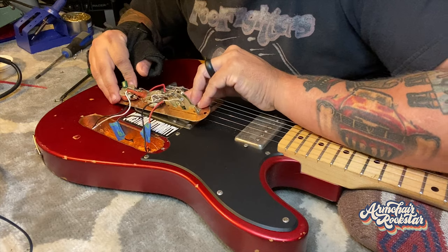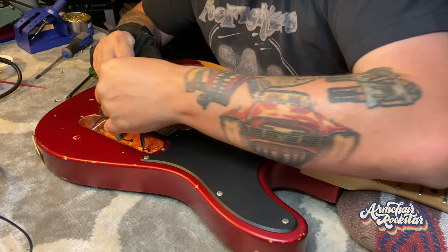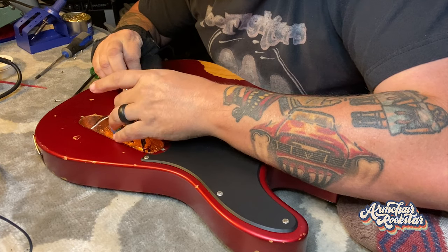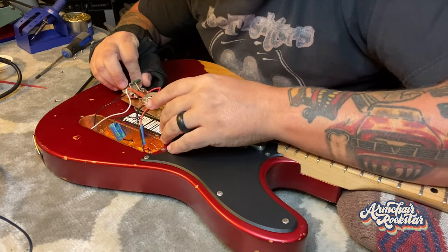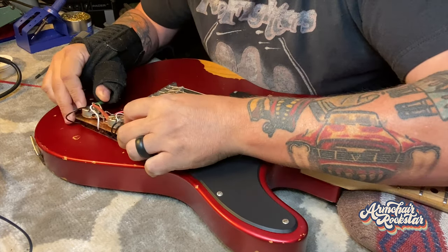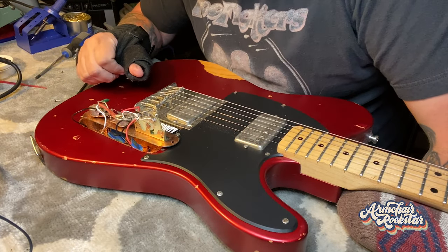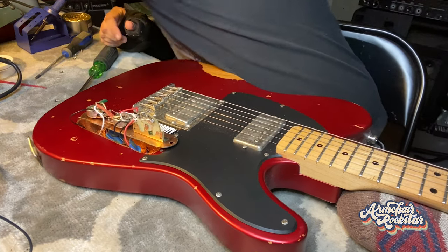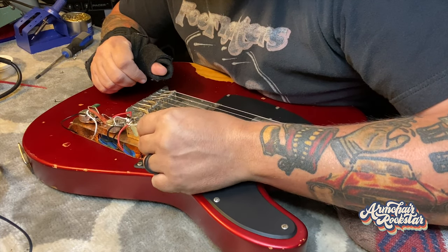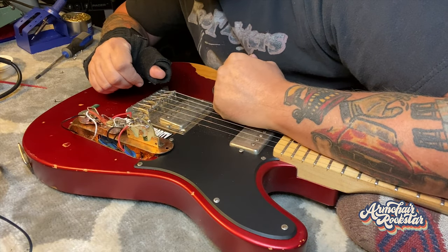Actually, the connections on the jack look pretty solid, which leads me to believe the problem is going to be in this plate. So let's take the plate off. Hopefully we can just pull the plate out and see what we need to see without having to take the pots off and everything — it's just easier this way. Remember to only take these two screws out; you don't have to dismount the switch or anything like that. Let's pull this puppy out and see what we got. Oh, holy mama — that is gnarly looking, guys. I'm going to say this is where the real problem is right here. It's just barely touching on the ground side of the jack wire. So we're going to go ahead and fire up the soldering iron.